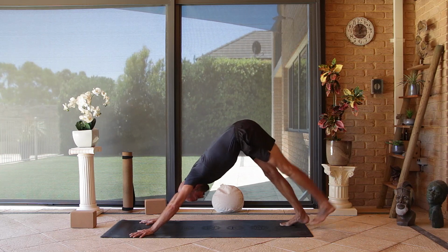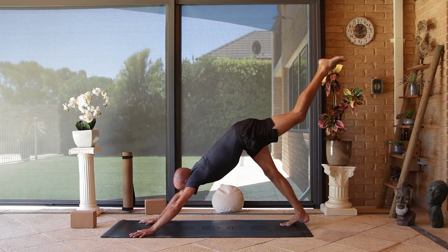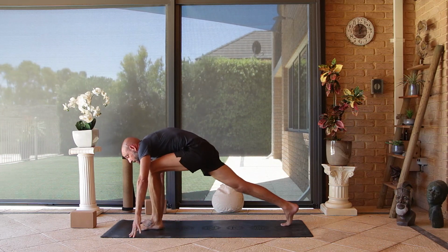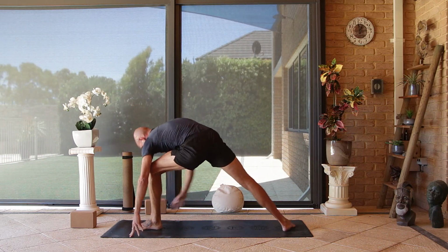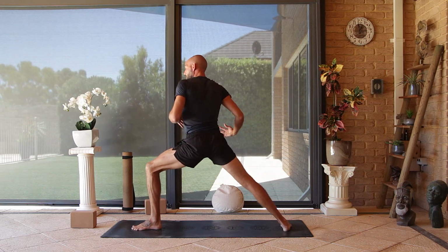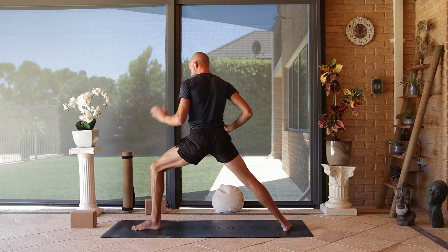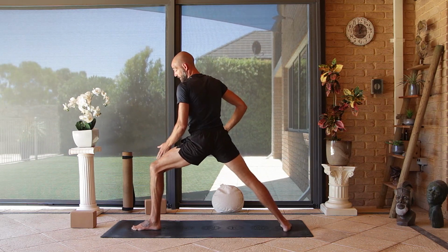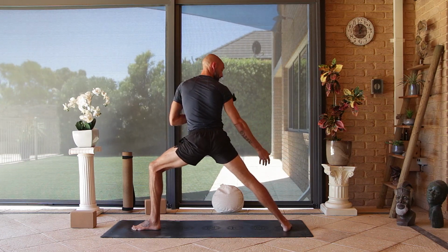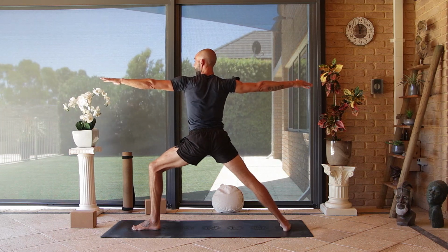And from there, we're going to sink that left leg up to the sky, push that right heel down, bring that knee into the chest, shift forward, place that left foot in between the hands, pivot to the outside edge of the right foot, and we're coming up into our warrior two once again. So extend the arms away from you, torso stacked, left knee tracking over the left big toe and the toe next to it, pushing down into the outside edge of the right foot so the inside edge of your feet is elevated just slightly, so you've got that arc.